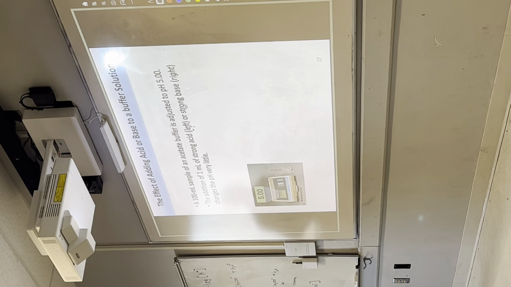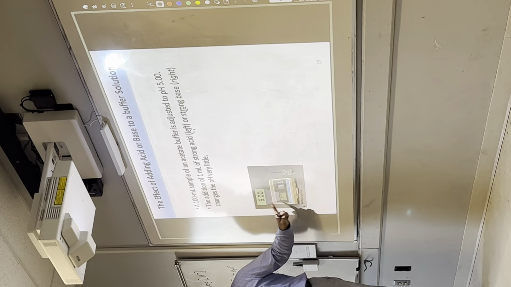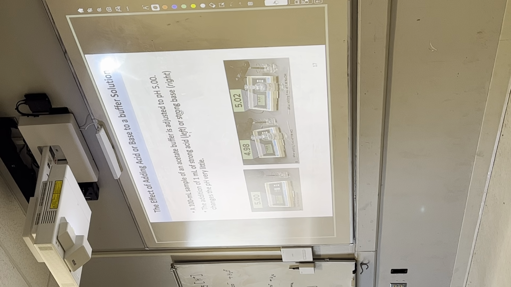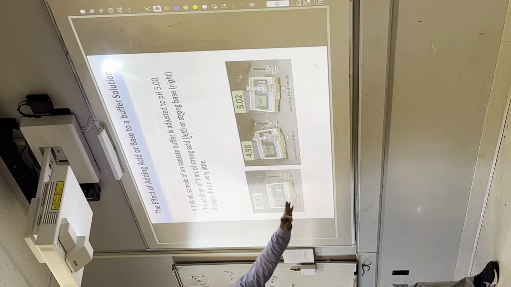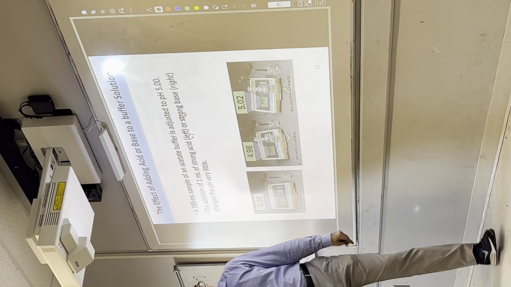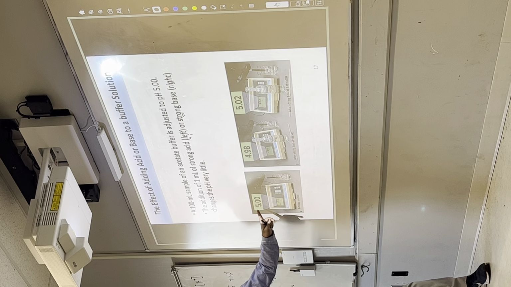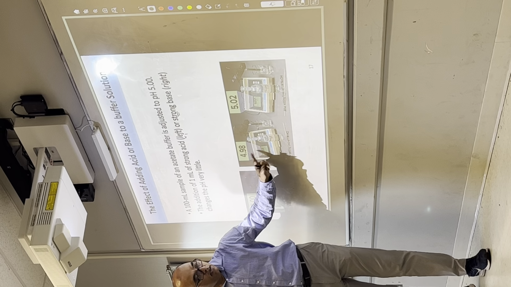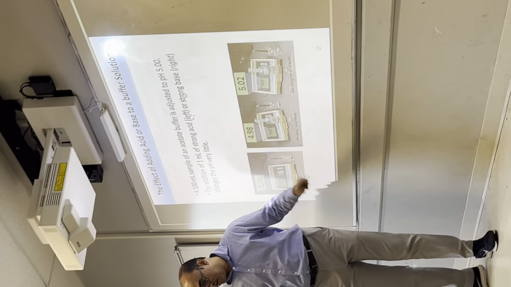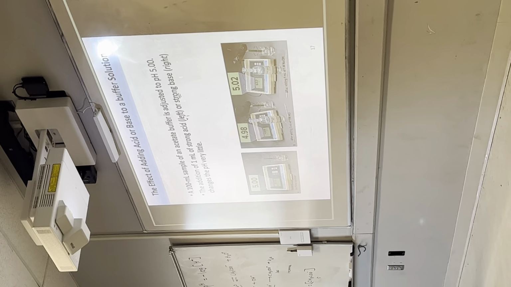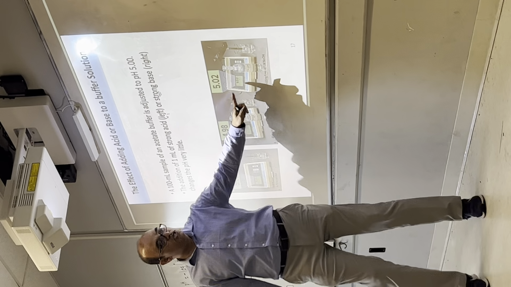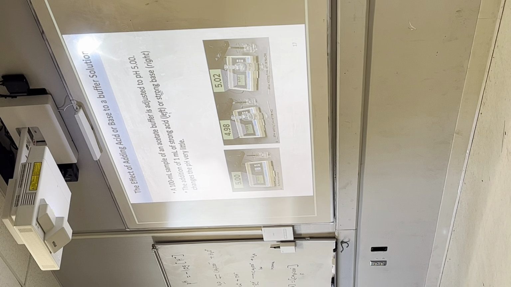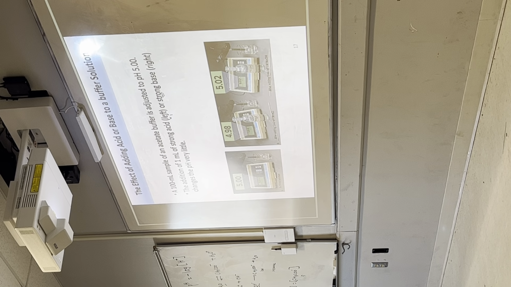Now we take a buffer solution. You see that this is the buffer solution. Again, the pH is 5. Now we are adding a strong acid and a strong base. Look at the change. It was 5, and after adding strong hydrochloric acid solution you get 4.98. A very, very tiny change. Similarly, it is a very tiny change here too after adding sodium hydroxide. So this is why we call it a buffer solution. It resists change in pH. Got it?